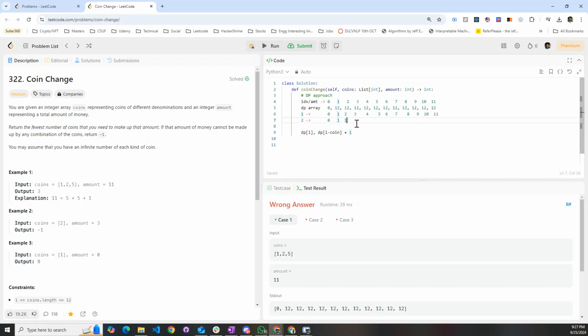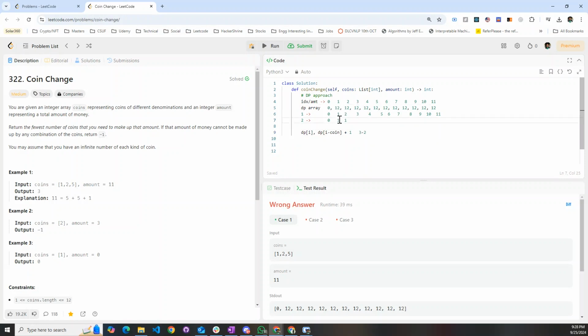So when you come over here, you have to make 3. So how do you do it from this? It's going to be 3 minus 2, dp of 3 minus 2, that's 1.